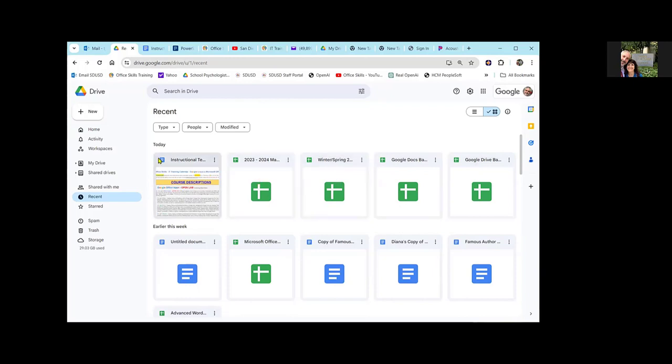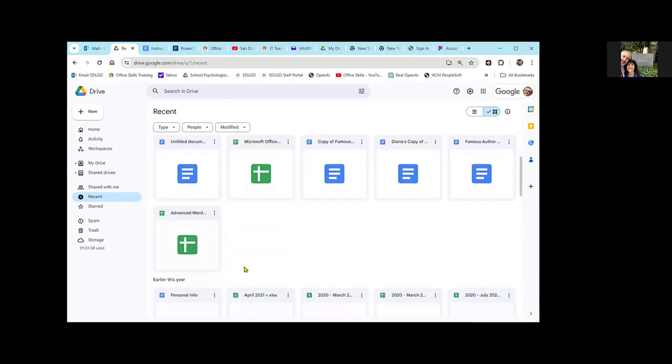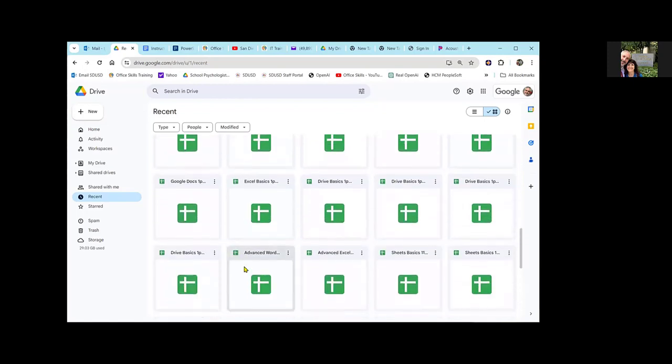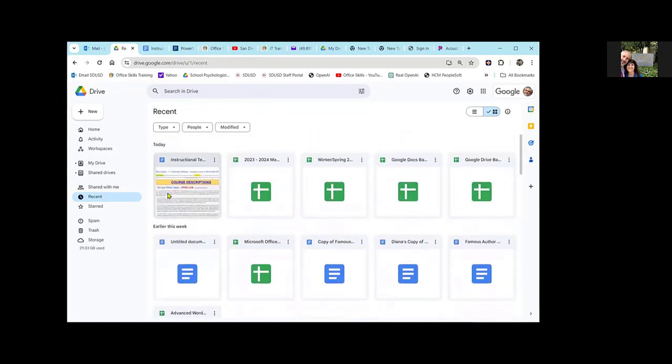We see a preview here with this Google Doc, and that's what it is. That's what these little corner icons are. It tells us what it is: a Google Sheet, Google Sheet, Google Sheet. Well, this is a Google Doc too, but it's not showing us a preview. In fact, if we scroll down, none of these are, only the first one.